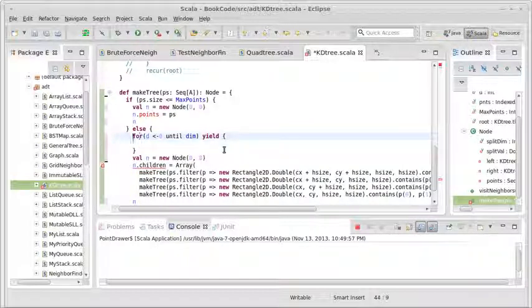I'm going to try to make this at least somewhat efficiently. Val, I'll call it min-max. And the idea is that I want this to be a sequence that is as long as the number of dimensions of tuples. And the first value will be the minimum, and the second value will be the maximum.